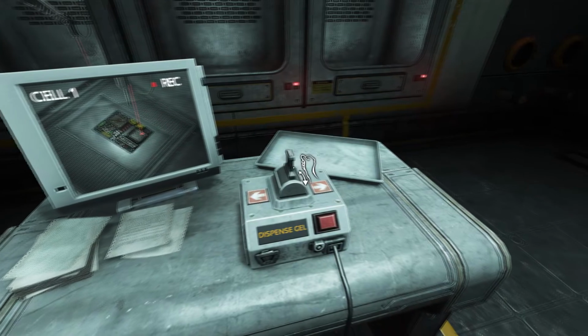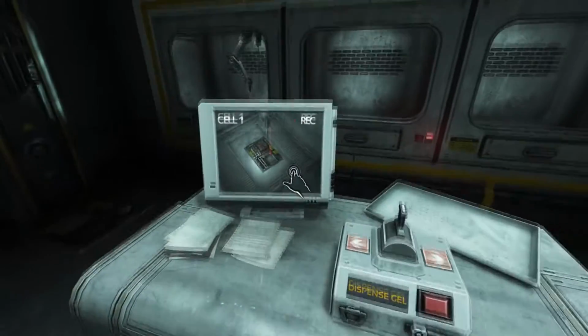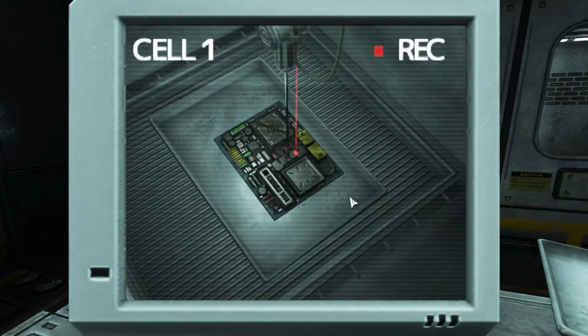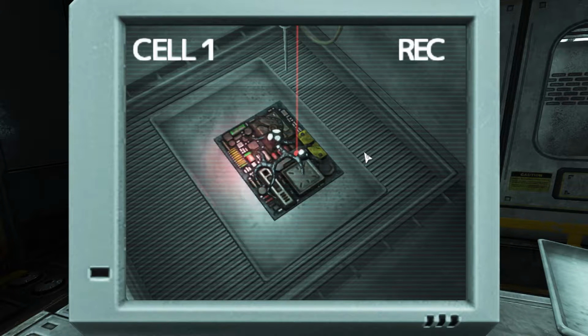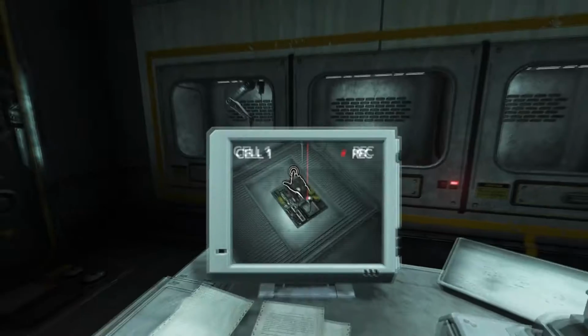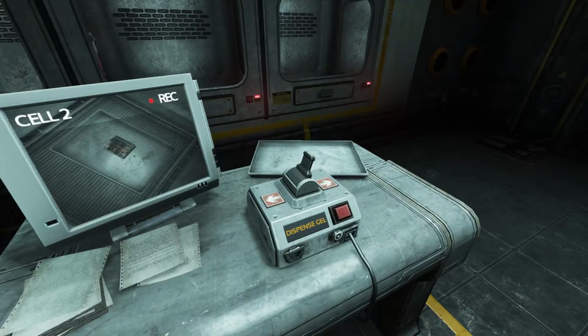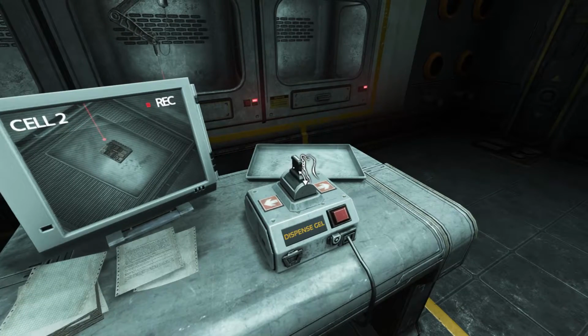What if we do... We didn't put anything on this one. Let's see what happens if we put gel on this thing. What'll happen? Okay. Oh, okay. So this is just the game's way of showing us that lights have come on, which means that this thing's working again. So, we shall take gel, apply it to this thing.